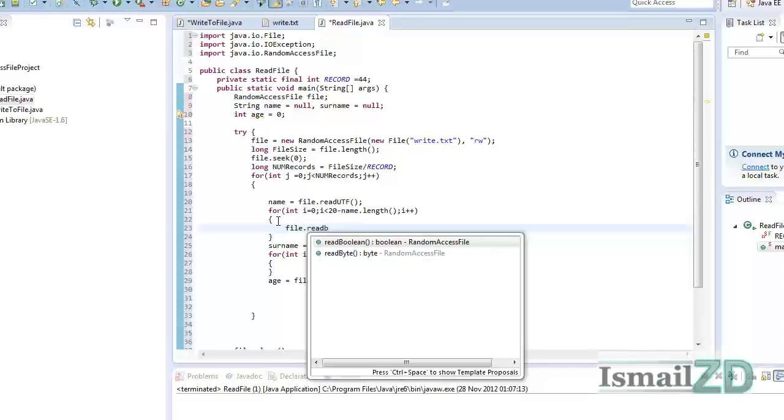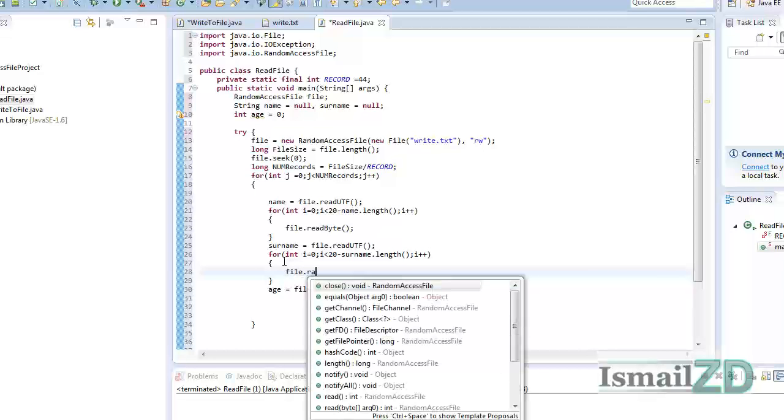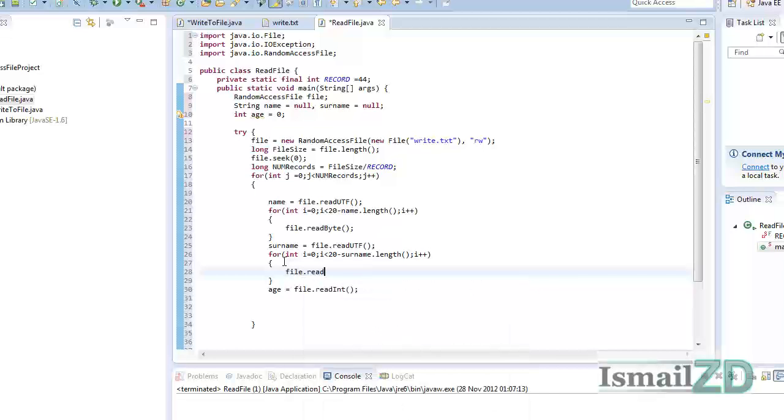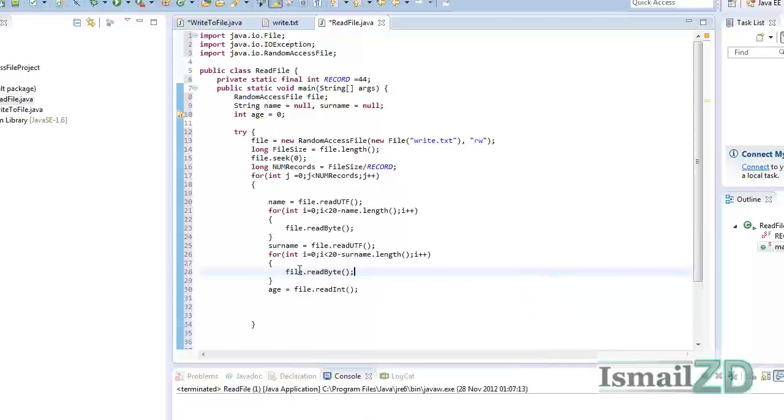File dot read byte. This helps the pointer not to ignore any bytes.